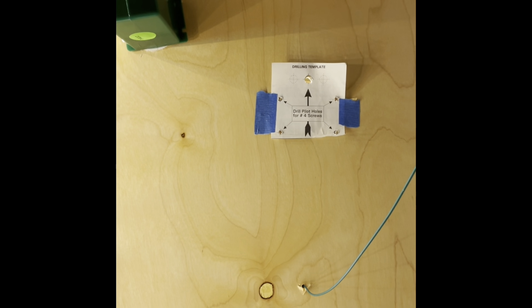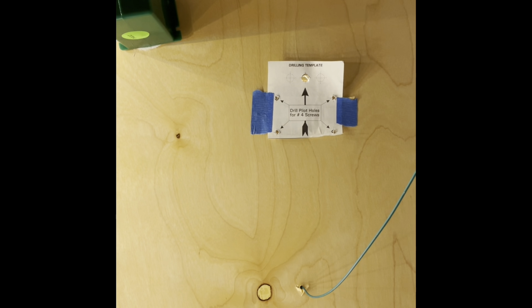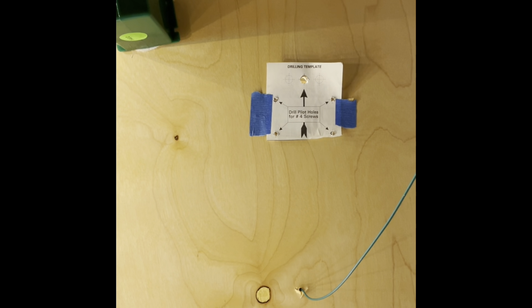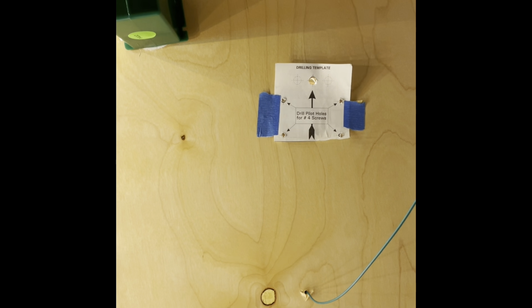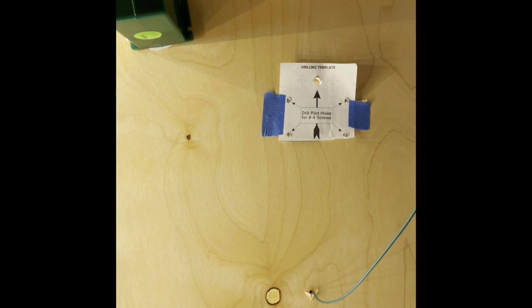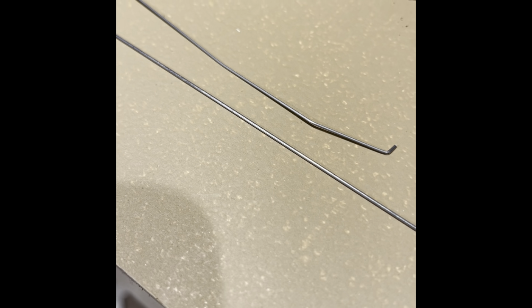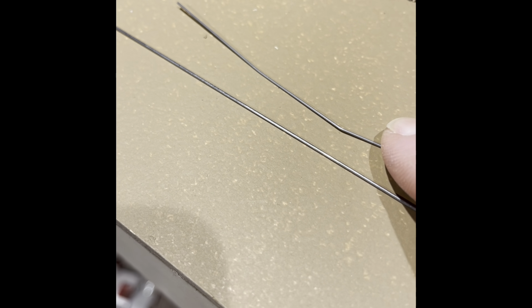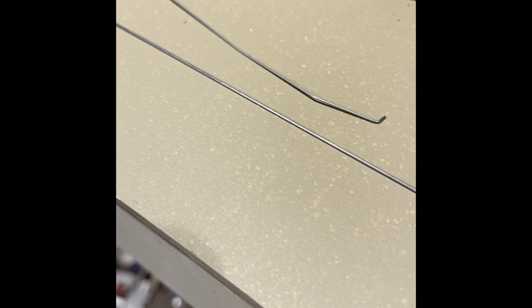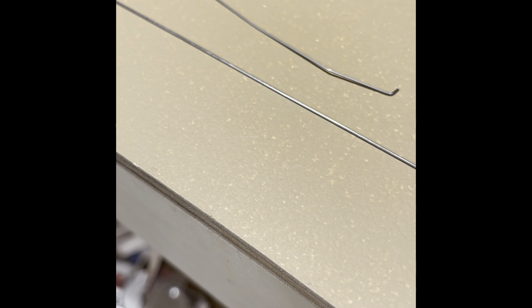I imagine most of you are familiar with this, but the Tortoise machines come with a template that allows you to know where to drill the mounting holes based on the actual footprint. I've got that one taped to the bottom of the layout, and I'll be drilling some holes for screws. The Tortoise switch machine comes with this wire on the right here, and for a Fast Tracks turnout, it's not quite stiff enough. So I've got an .032 wire right here, and that's a piano wire that's just thick enough.